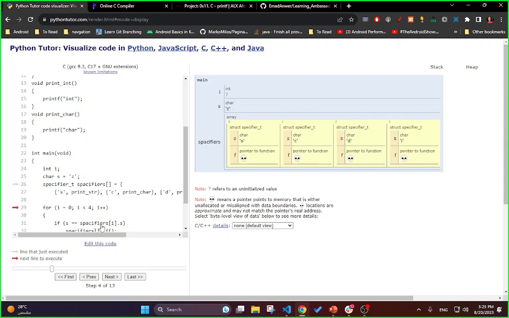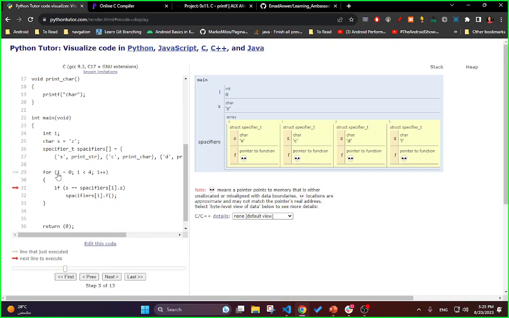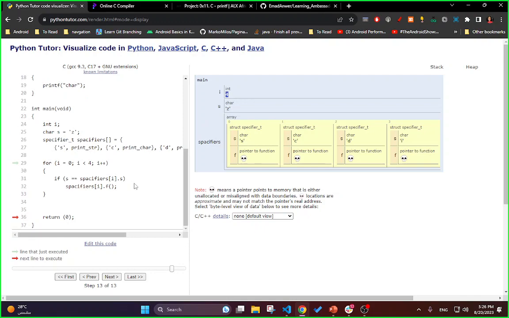I don't know why, but let's see. Here is the for loop. It starts the for loop from 0 and keeps increasing until it reaches 4. And after the 4 it doesn't have to do anything, so it's gonna print nothing.